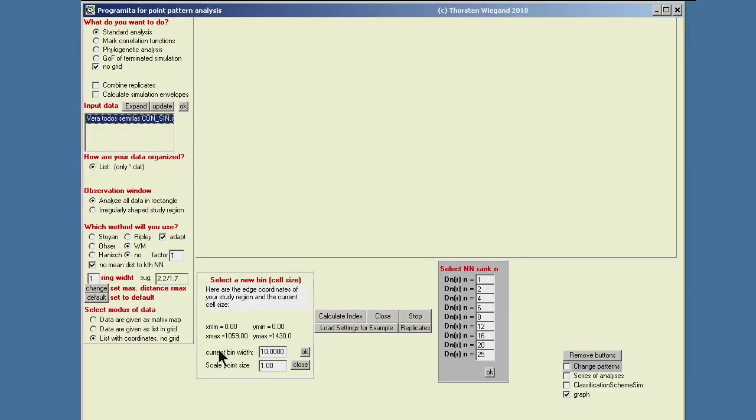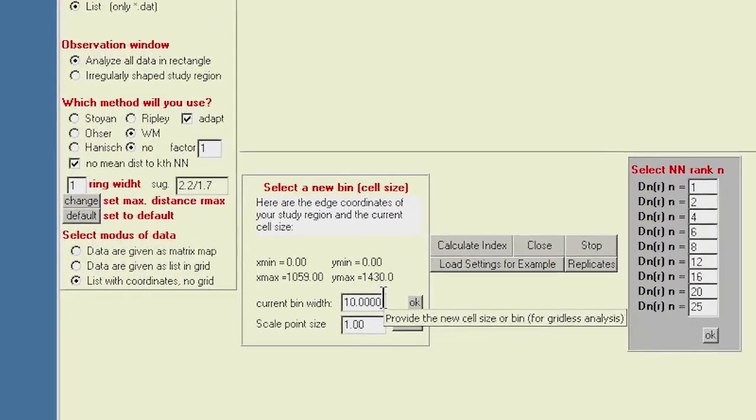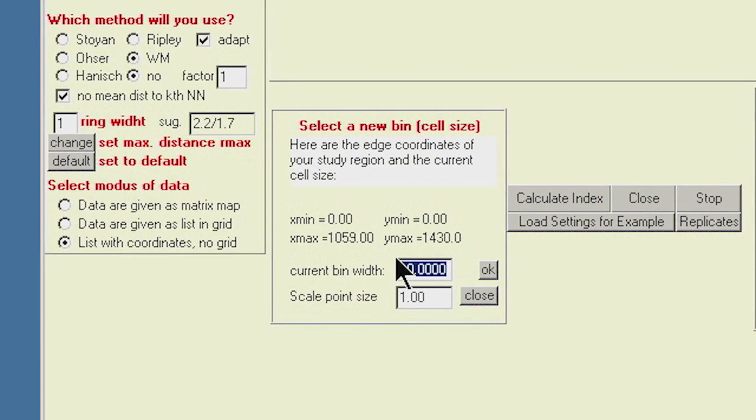And then in the next step you have to define the spatial resolution of your analysis, which basically is the bin width. The analysis proposes a bin width of 10, but it turned out that it's nicer to have a slightly smaller resolution, so we selected in the paper a bin width of about 3.